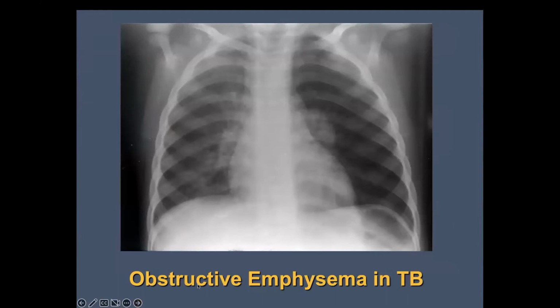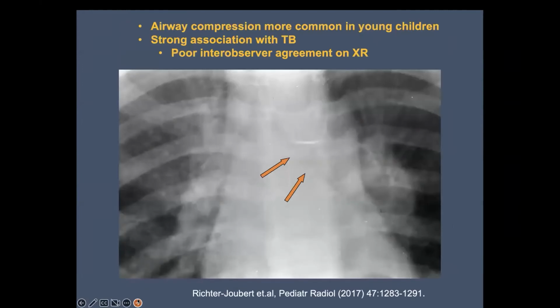Obstructive emphysema is related to a partial obstruction of the airway, which allows air to get in the lung and not out. You can see that there's a prominent lump here in the left hilum, that's hilar lymphadenopathy. And if you look at the lung on that side, you can see it's bigger, more radiolucent, darker. The vascular markings are less well seen on that side, and that's because there's too much air on that side. So there's air trapping in that lung related to this lymphadenopathy in the hilar region.